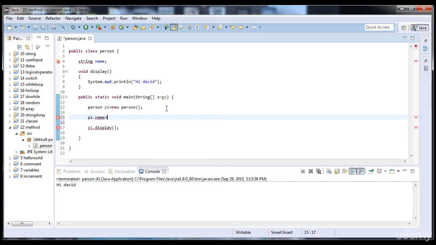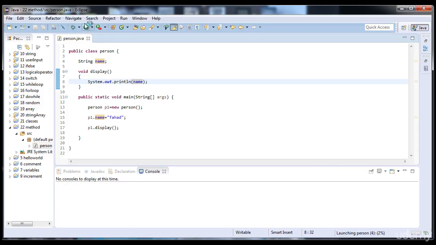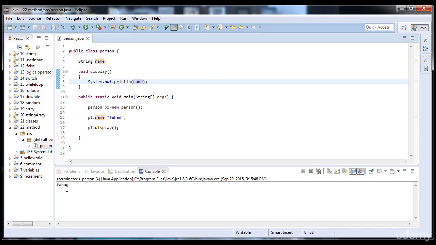Here is the name, and then I'm going to give it Fahad, and here is the error. We need to write the uppercase S in String. Let's write this variable name in this print statement. We don't need to write the object along with the variable name. Let's execute it, and here Fahad is printed.